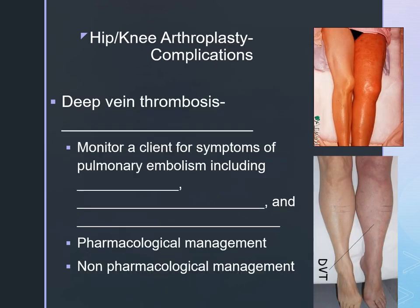After a total hip or a total knee, nurses need to be very vigilant about some of the common post-operative complications. One of them is going to be DVTs, or deep vein thrombosis. They may result in a pulmonary embolism, which is a life-threatening complication following a total hip arthroplasty.